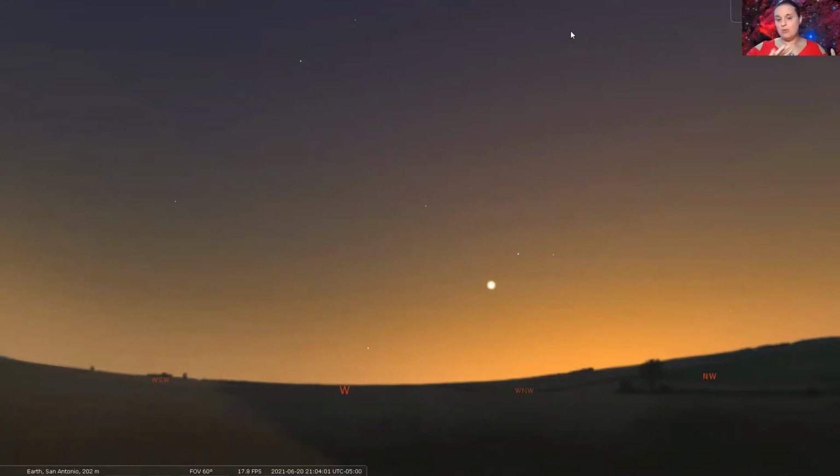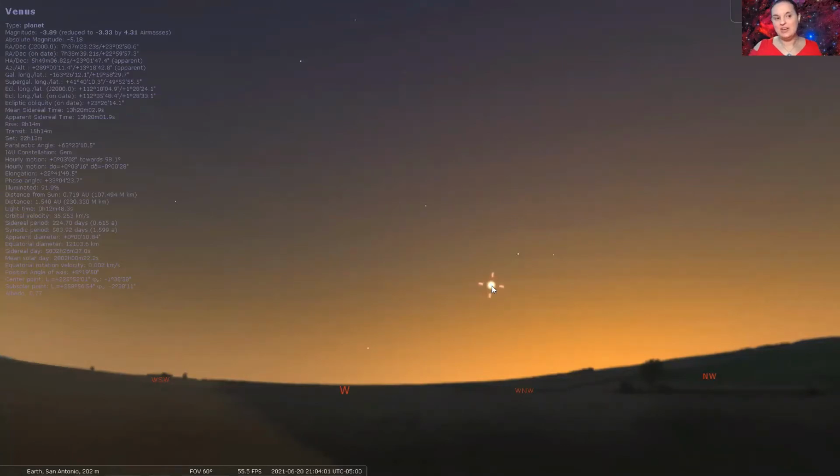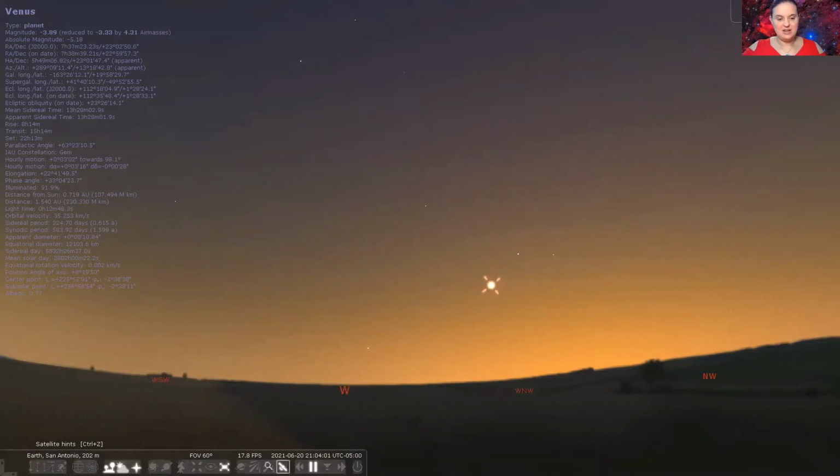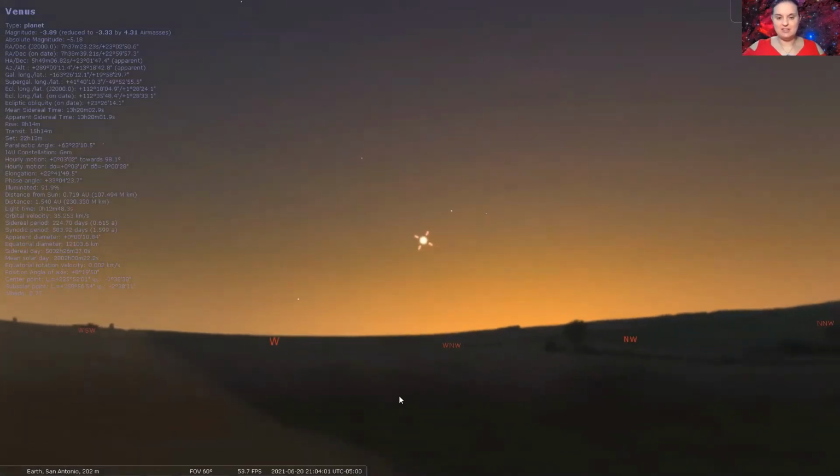So here we are in the program Stellarium, looking towards the west just shortly after sunset. Even shortly after sunset, you can start to see a couple of little stars peek out, but there's one in particular that is incredibly bright. In fact, two of them are a little brighter than the rest. This one right here is actually the planet Venus. So in the early evening sky, you can see the planet Venus. In fact, let's take an up close and personal view of this planet.